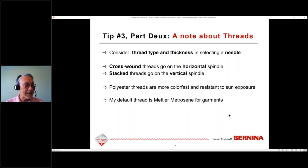I will tell you, I started with cotton thread because I was told you don't mix thread types, that cotton thread goes with cotton fabrics and so on. Not so much. That's not so true. I use polyester thread mostly today, Metrosene, for 2 reasons, basically. One is that the thread is not dyed after it's made like a cotton thread. The resin is composed with that color and it is ready to go. So it will not discolor over time.